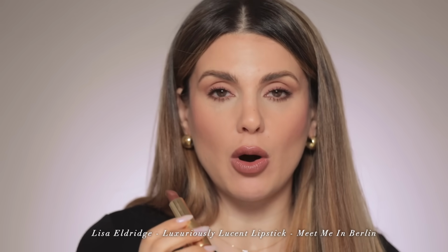It's so comfortable. And obviously, because it's such a hydrating lipstick, it's not going to last on the lips like a matte one would. But it's very forgiving with the application. It's just mistake proof. It's easy. It doesn't mark as much as the matte one. And like I said, the color is just so beautiful if you are darker than me. But I think it's working for my skin tone as well.